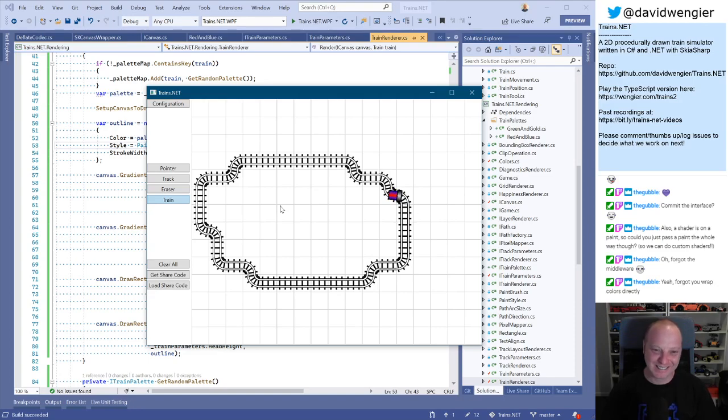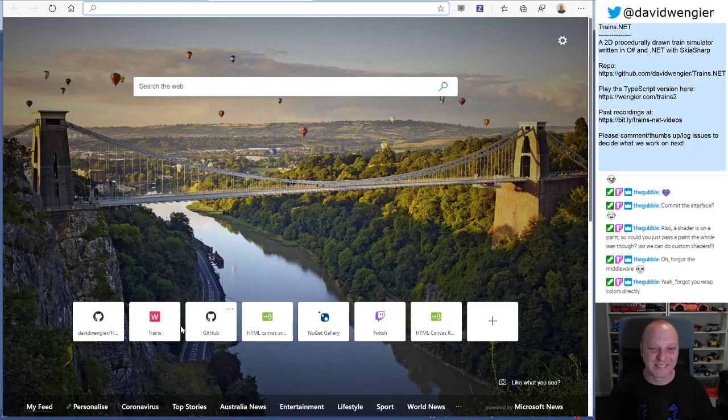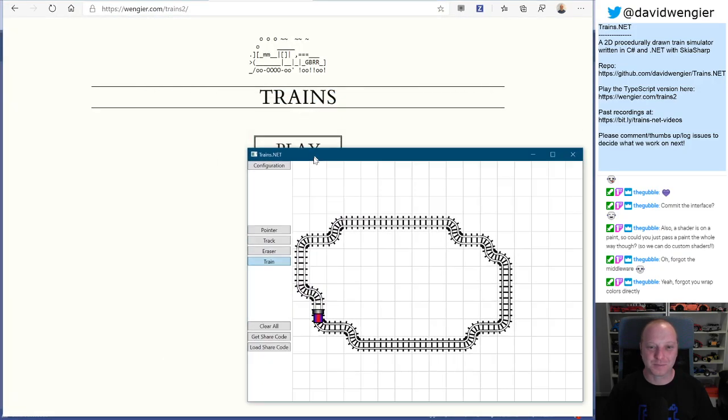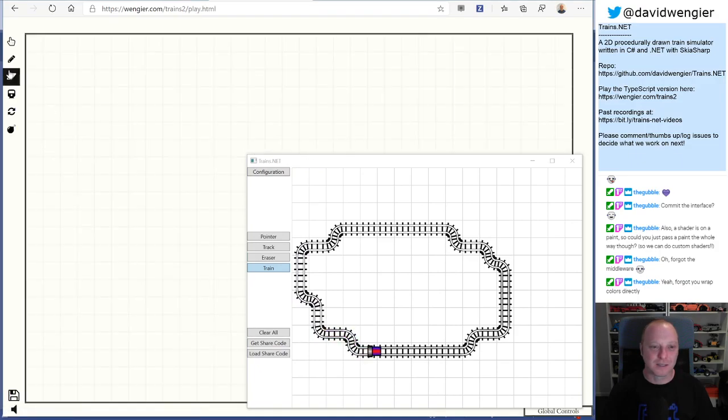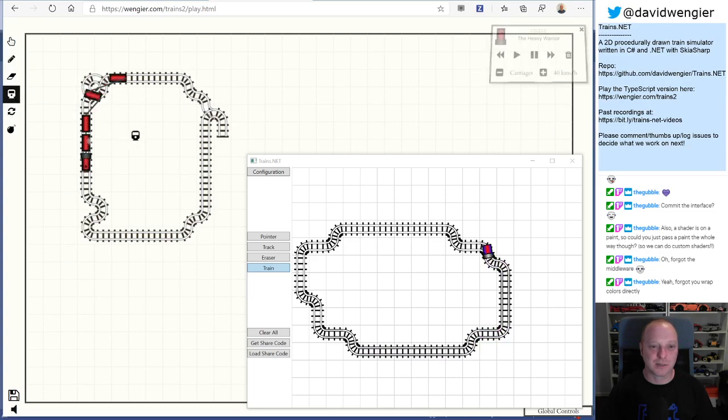How does that look compared to the good old reference material? Draw some tracks and draw a train.